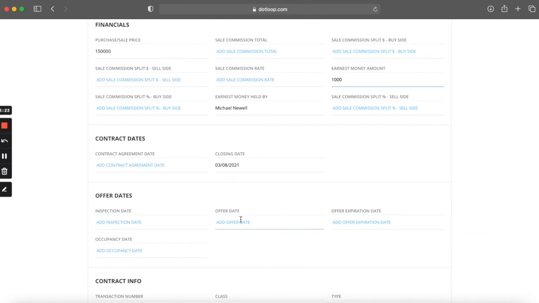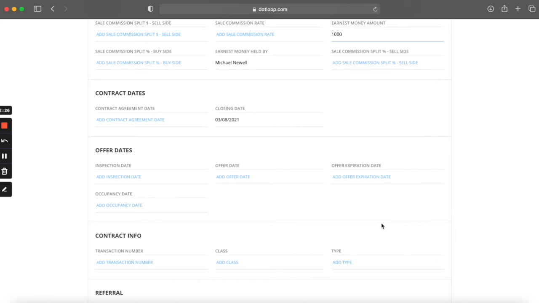Here you're going to put the closing date. So this is optional, but I recommend you do it. You can put the offer date and the offer expiration date. This is used for the additional provisions addendum. Not everybody uses it. It really depends on you if you want to use it in your offer or not, because I usually use it for expiration of offers to make sure that we get an answer a lot quicker. But some people don't use it. So it's honestly up to you if you want to put this information or not. But I deeply recommend you do. But I'm going to just leave it blank just for time's sake. But definitely fill this out if you want to make things easier when it comes to filling out that form.